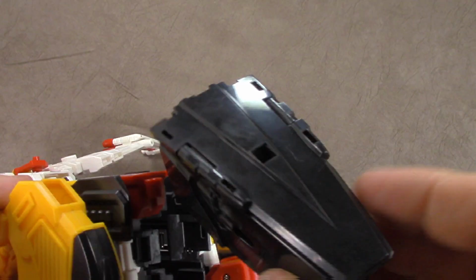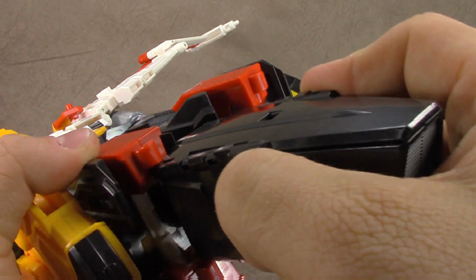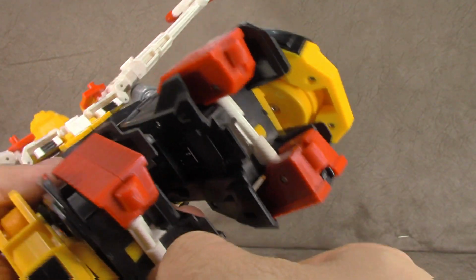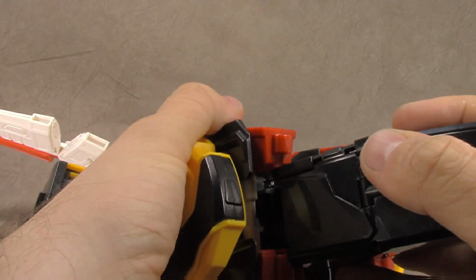And collapsed. And then add on your nose cone. Make sure that this tab piece is out, and it needs to slide in here, and then it's supposed to go underneath this little knob here on the foot, so to speak. Now this rotates, so you may need to adjust it. It's not the easiest thing to do. Plug it in.